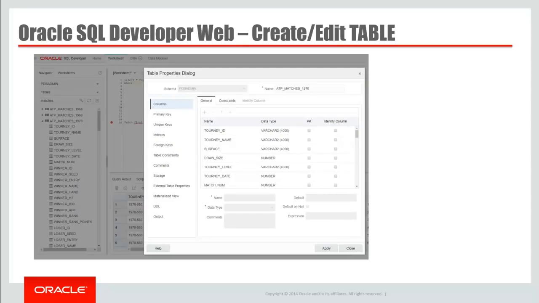Create and edit dialogs are there for tables. I believe they're also there for views. We're getting ready to release new ones for materialized views, for synonyms, and several other schema types. So if you're brand new to Oracle and you don't have any tooling available yet, you do have a GUI in the browser. You can say, create for me a new table and click your way through it, and we'll generate the DDL for you that you can review or then just run.